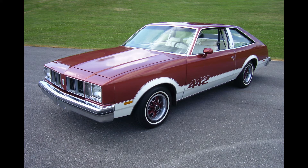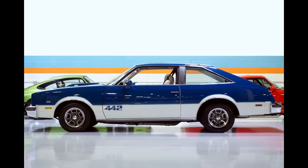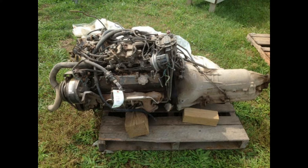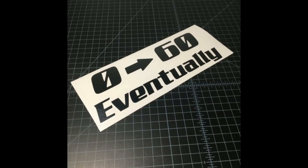A car as bad as the 1978 Olds 442 was going to end up here. It is a car that is well-known and well-hated, and for good reason. One, the body style was pretty dang hideous. Two, it doesn't live up to the 442 name. Even the biggest possible engine with the best possible performance combination, you would get at maximum around 145 horsepower, which is pretty dang anemic for a muscle car. Worst of all, the 0-60 time was around 9 seconds with the best possible engine, and at the worst, with the smallest V8, around almost 13 seconds.